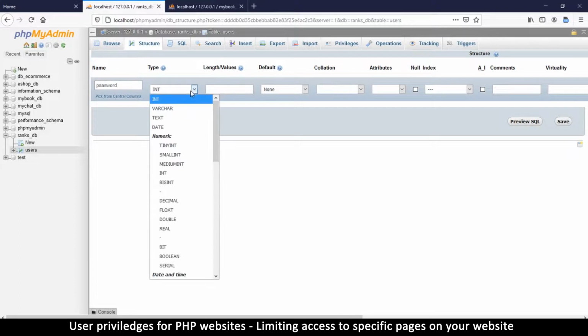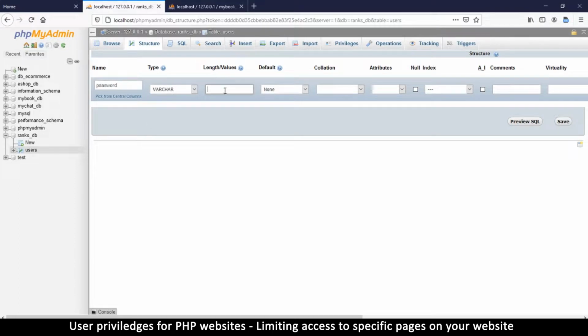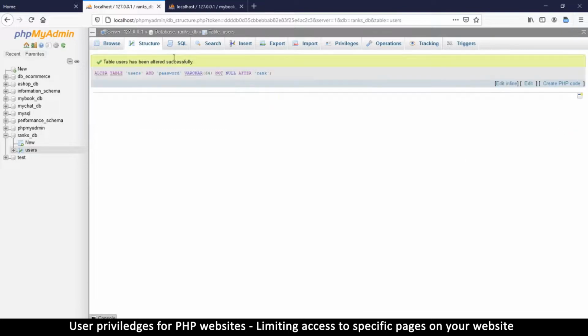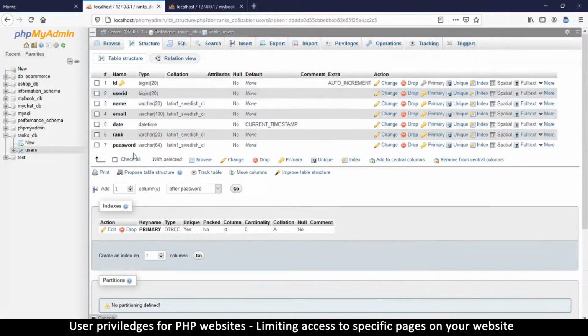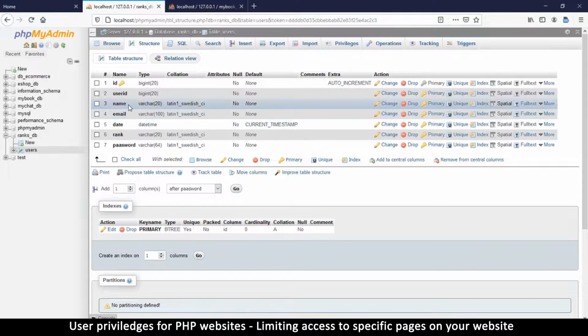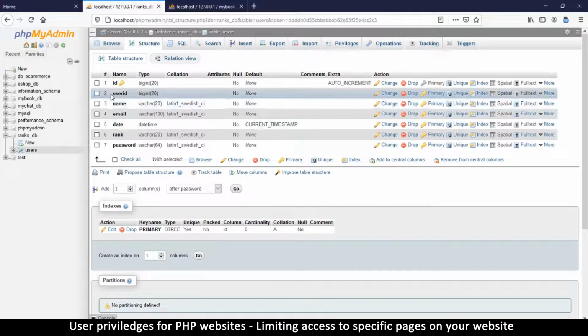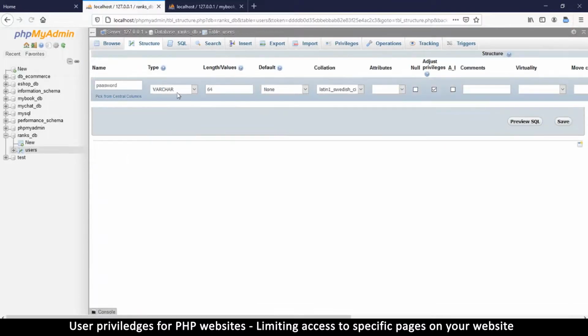Now we're going to hash our password. So variable character of 64 characters should do. Hit save. Very good. Now let's go back to our structure. If you're going to be using name as a search term, for example, when we're logging in, so we will need the name and email, maybe the password as well. This is a very weird password, so let me change that. It's pass, double S, not double A. Save.